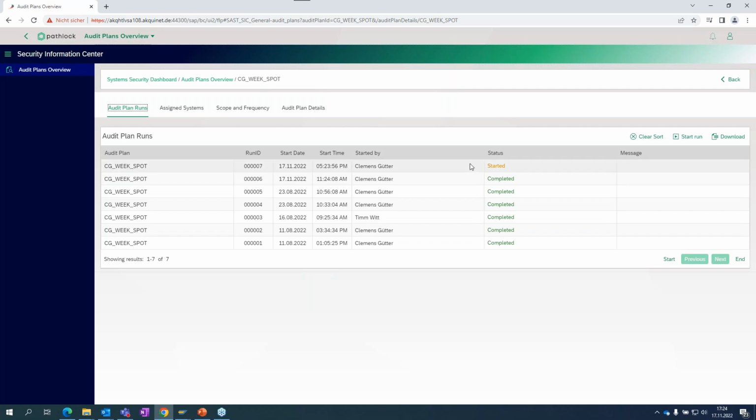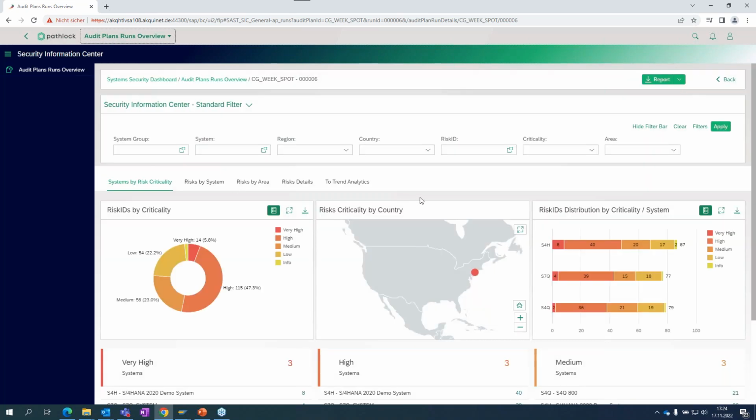If the system doesn't react too fast, I get here an error. We are working currently on this because it's an unexpected behavior. But now this audit cycle is running. This will take some minutes, so I will just jump in the one I executed 5 hours ago, 6 hours ago, to give you a more detailed introduction in how it looks. In the next step, you have an overview about, okay, the system's a little bit slow, about the results of this.